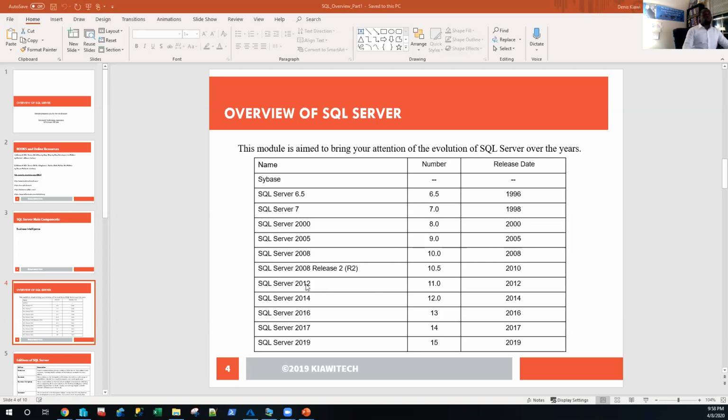So you have 2012, 14, 16, 17, and the latest one is 19. What you're going to realize in SQL Server is the build number, right? Most of the time, this is how you're going to tell which version of SQL Server you're working on, based on the build number. As you can see, 6.5 has 6.5, and you keep going up like that, but the latest one, which is 2019, has a build number that starts with 15. What do I mean by build number? When you have fully installed SQL Server on your machine, you will be able to tell what version of SQL Server is running based on the build number.